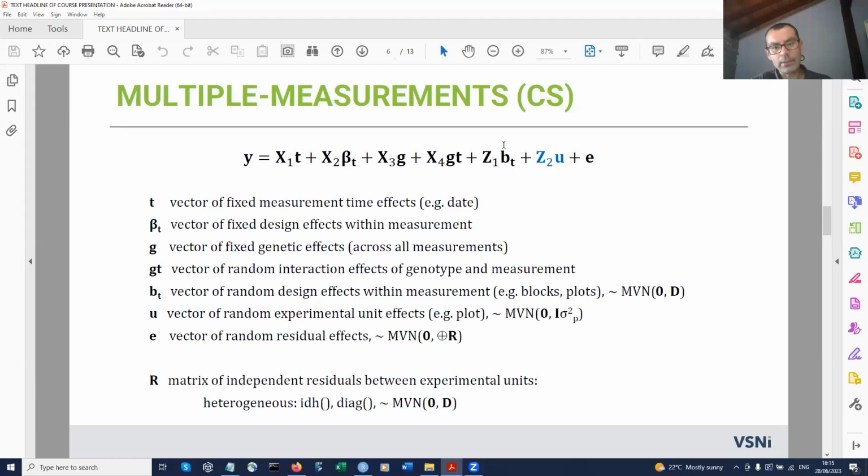And this is very important. We respect the original design, and we allow a variance component associated with each of the different time points on whatever random effects they have. And here it becomes the most important element for this sort of simplistic model, which is the random effect of the experimental unit. And I use the letter U to denote that we have an experimental unit that is measured over the different harvests, and we consider this as a random effect.